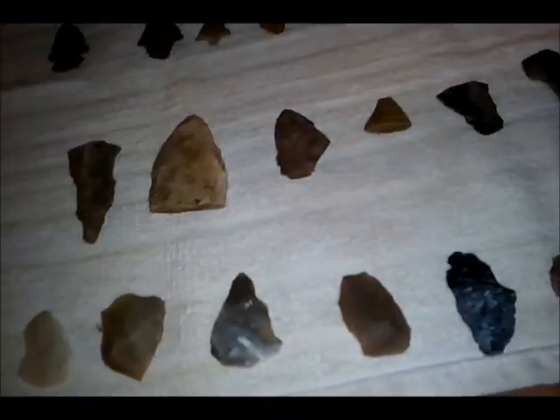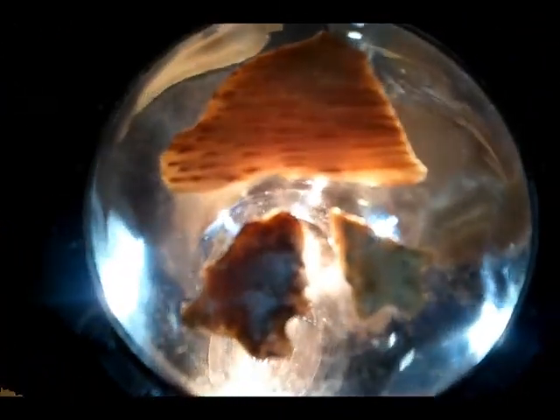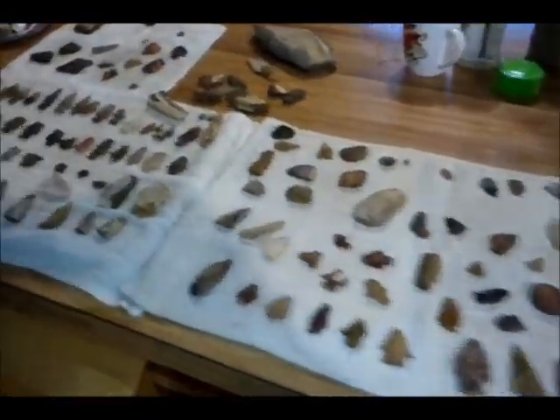Here's some of the flint she found. I forgot my flint and left it all behind. Little Brandy, looks like you've done really good. I found this giant spade too — it's made out of petrified wood. You can see where it's worked all the way around. Probably used as some kind of a farming implement to dig with or chop wood with. Pretty cool. Here's some of the translucent stuff — got it on a flashlight trying to replicate the sun. You can see the palm wood grain on that little bird point. One last look at our combined hunt.